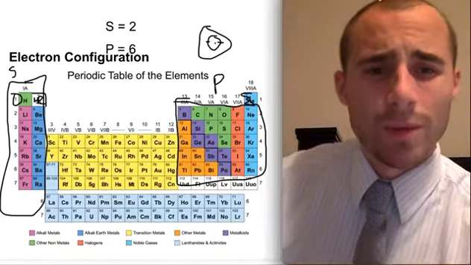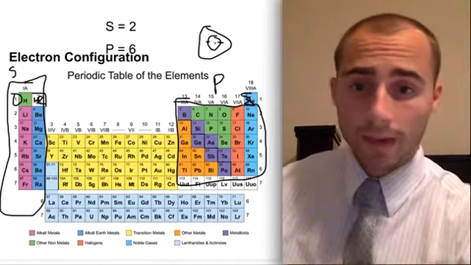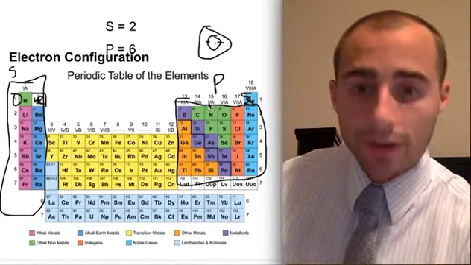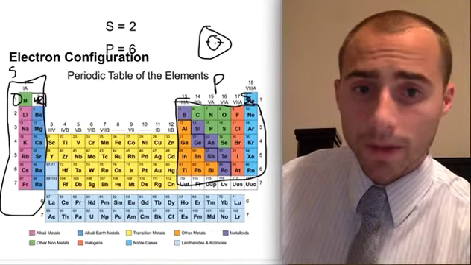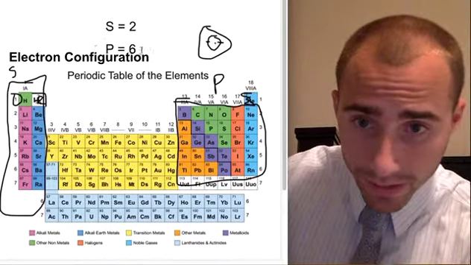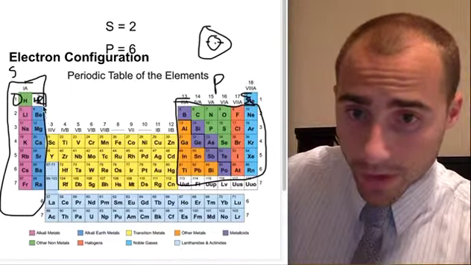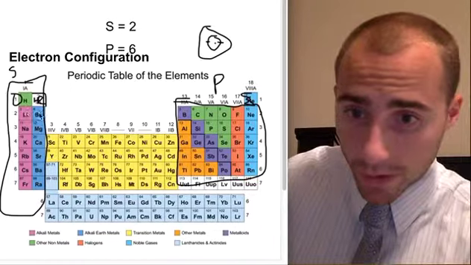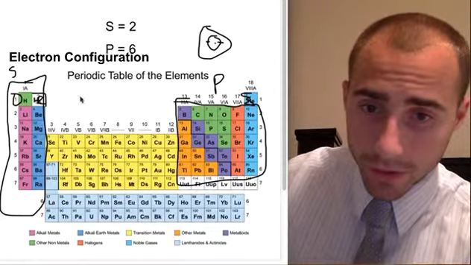Now, you may be wondering, I thought every energy level could hold 8 electrons. Well, they can. But remember, these are called subshells. So if we look, for example, at carbon, carbon is in our P section, so it can hold up to 6 on its P level. Its S level, level 2, can hold up to 2. So it would be 1, 2, 3, 4, 5, 6, 7, 8. So level 2 can hold 8 electrons.